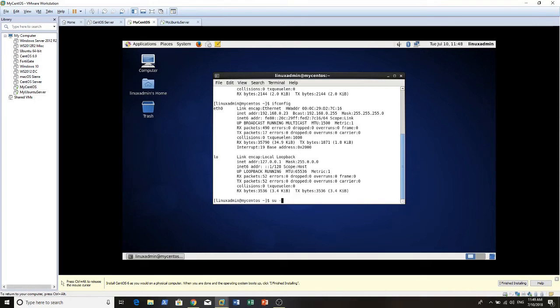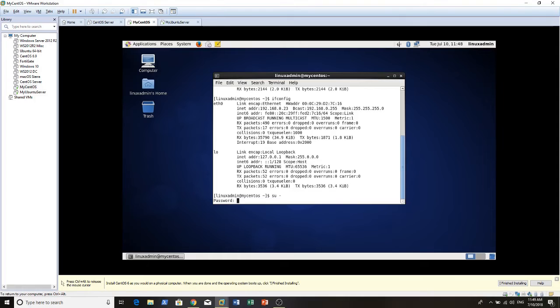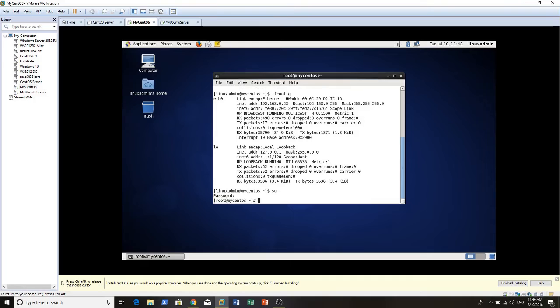So the root command in CentOS or Red Hat based Linux is su space dash, while in Ubuntu, we will see it in a while. It's asking me for my root password. I will type my root password. That's great. So the setting that we need to adjust, I will choose to open it with the Nano text editor. There is a vi text editor, which is quite complicated. I know how to use it, but Nano is better.